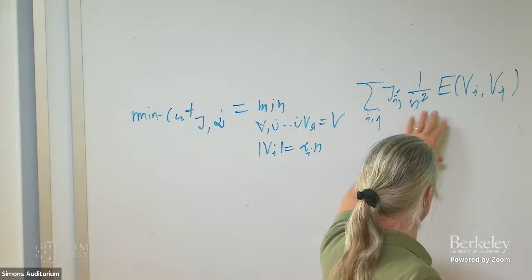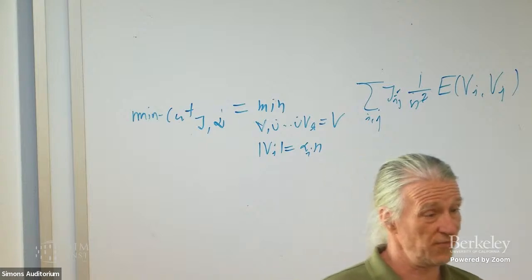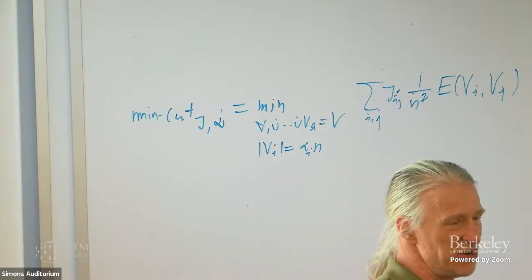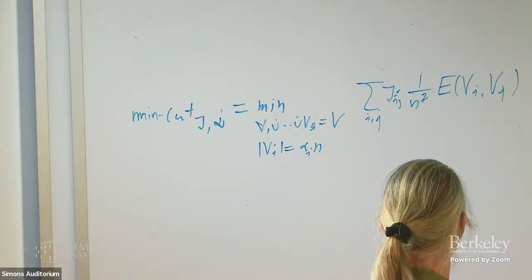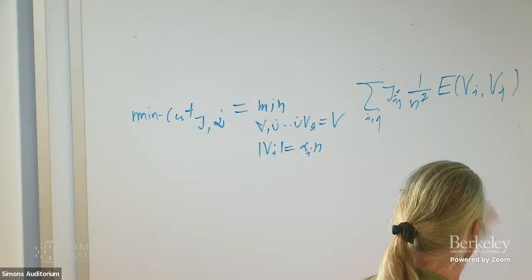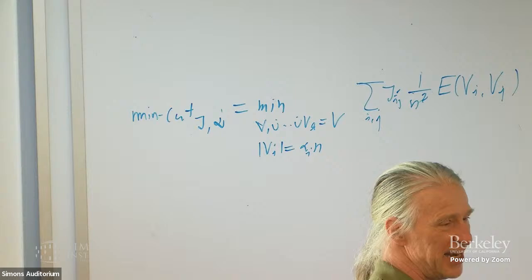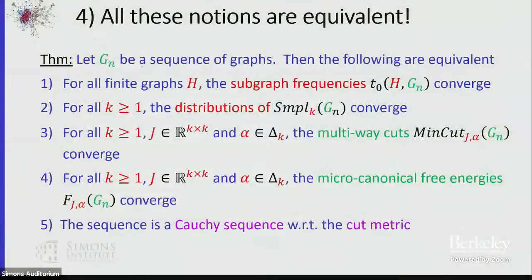And my cut metric similarly divides by n squared and not by the size of the groups. It's a different notion of a cut metric. For the cut metric, I can define whatever I want. This is my definition, and it's just the right definition. You could define it differently, you would later get a different regularity lemma and so on. But this is the right version to prove all these equivalences. And the other one is the slightly stronger version, because you divide by something small.